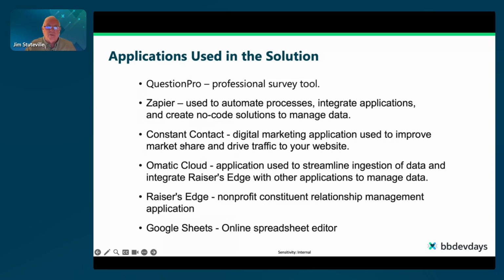Constant Contact, I've already previously mentioned, was their marketing application that they used. And then, of course, Omatic Cloud. For those of you that have been in the Raiser's Edge community, many of you are probably familiar with Omatic Cloud. They have both a plugin for Raiser's Edge called Import Omatic, and then they have the Omatic Cloud. We were using the Omatic Cloud version here. It's an application that really helps streamline the ingestion of data and integrate Raiser's Edge with other applications to manage the transfer of data. It's a very, very robust application, and I'll talk about that.